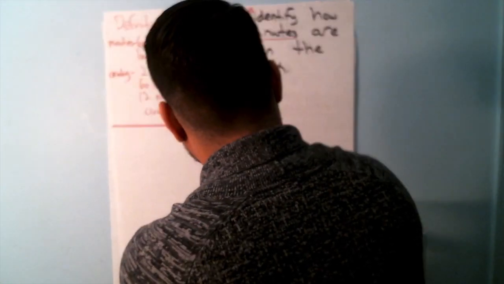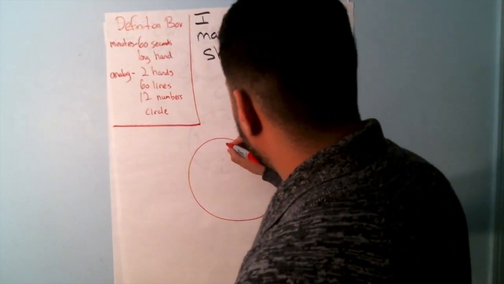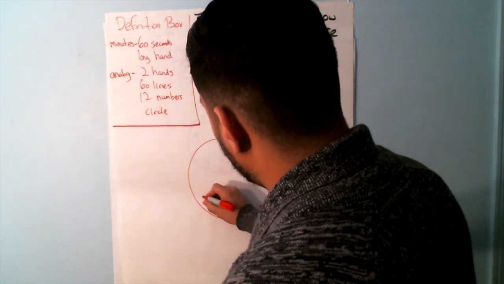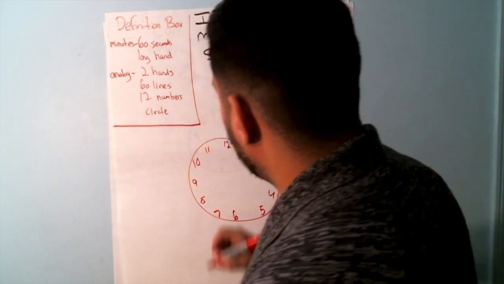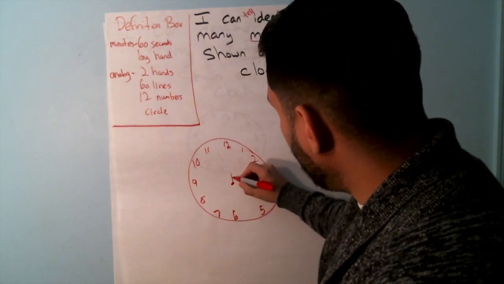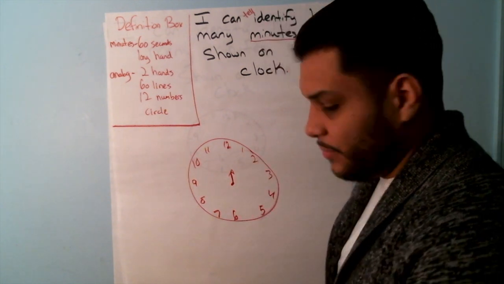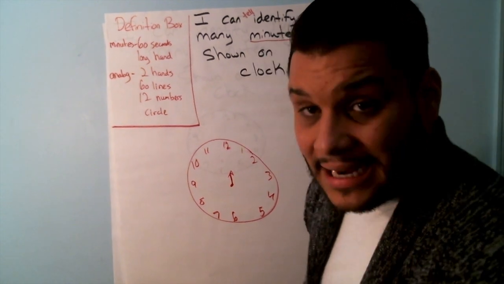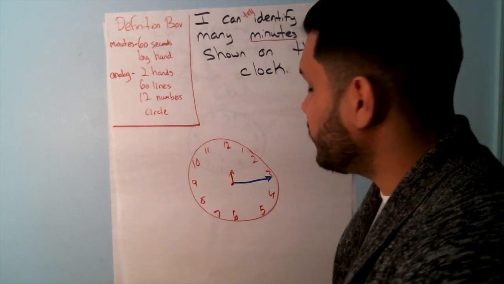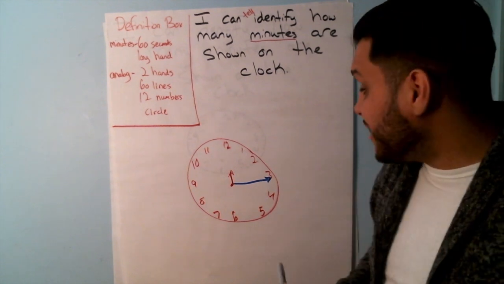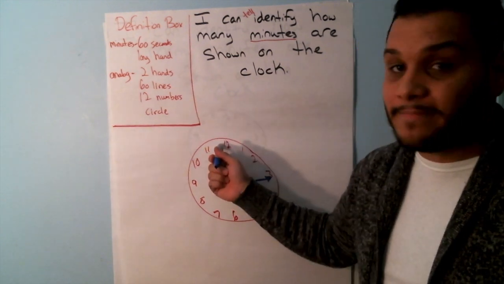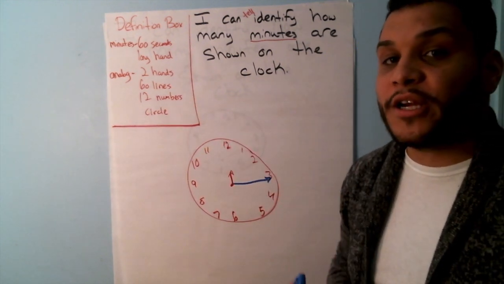All right, so let's draw that now and try to figure that out. So I'm going to draw a big circle. And I'm going to do 12, 1, 2, 3, 4, 5, 6, 7, 8, 9, 10, 11. Awesome job. How many hands does it have? Well, I have my hour hand pointing at the number 12. And now my minute hand will not point at the number 12 today, but rather it's pointing at the number 3. Are we going to say that this is 12-3? No, that is crazy. Are we going to say that this is 3:12? That's not right either.